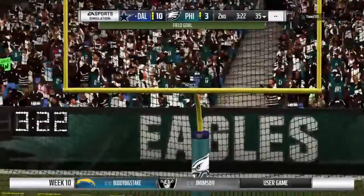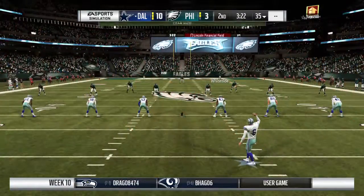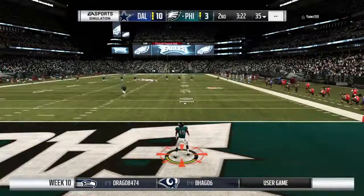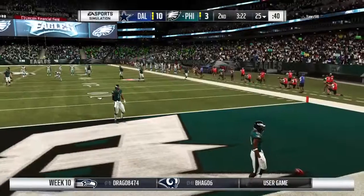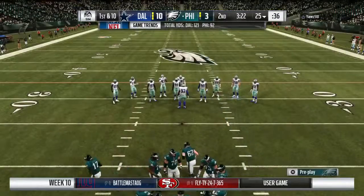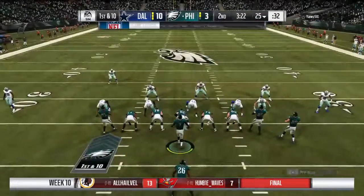And his kick is indeed good. And they push the lead up to a touchdown now at 10-3. So the drive stalls out inside the 15-yard line, but they do get 3. And I've talked with enough players nowadays that when they have these types of kicks, no one says to their guy, hey, that's just like making an extra point, piece of cake. Because the extra point is not a piece of cake anymore. But kicking a field goal from that distance, just give him confidence and let him knock it through.